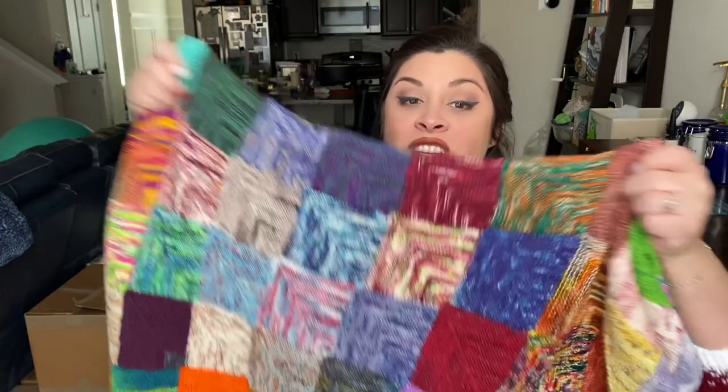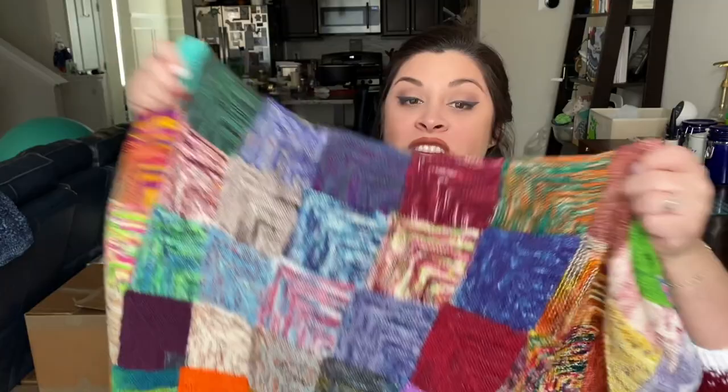Coming along really nicely. I'm about to finish that square. If I can get more than one done in a day, I try to, because my attention span is short and I don't want to lose steam on it before I can take it to the hospital. Sometimes just being able to keep my body heat in across my chest really helps — I remember this from my MS hospital stay. So I'm counting on it — I want to take it with me. I'll pack a couple of minis in case I want something to knit, though I may not.